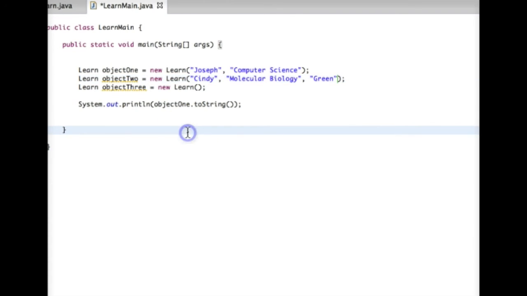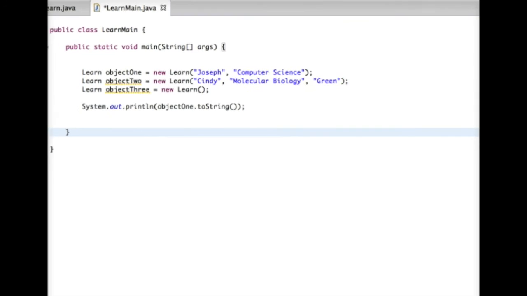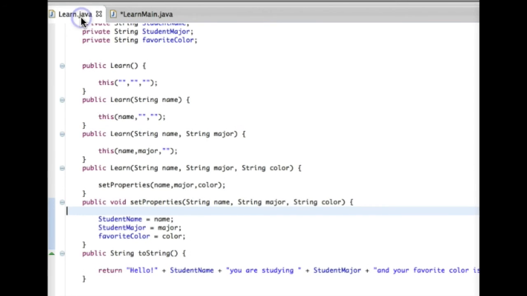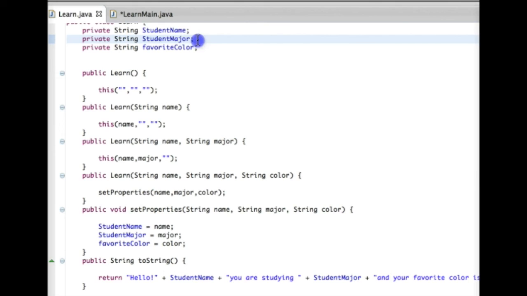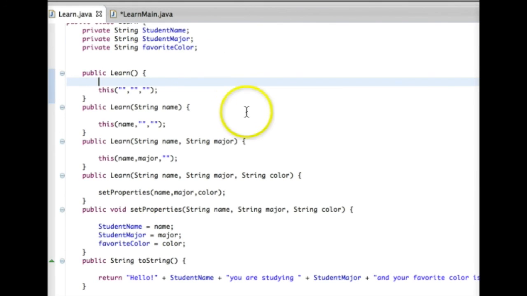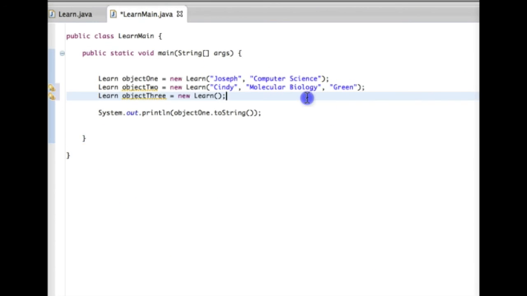Just one really quick thing to understand is that if we just specify the parameters Cindy and green, your program wouldn't be able to understand that that green string is going to be automatically initialized as a color. It's going to automatically set green because it's the second parameter that's specified. Even if it's not intending to, it's going to set it to this student major. So the student major instance variable would have the value green. So you want to keep that in mind.